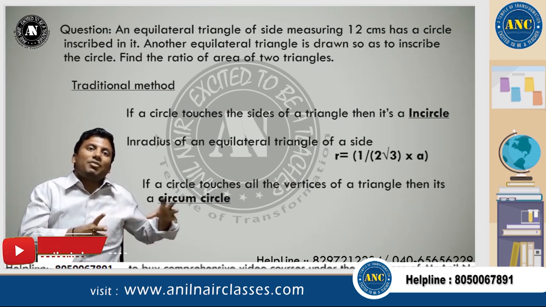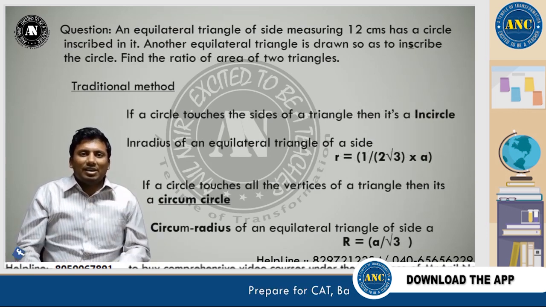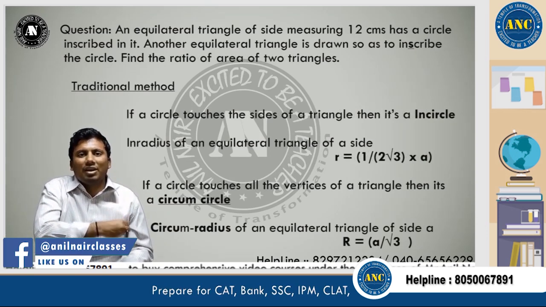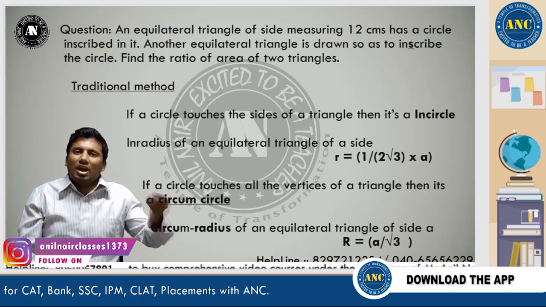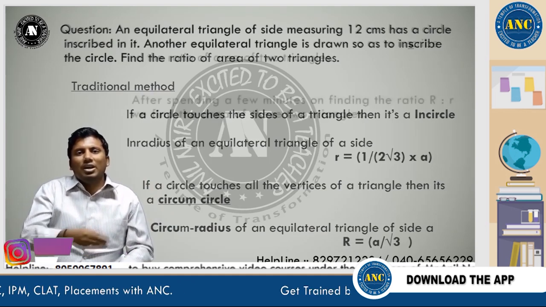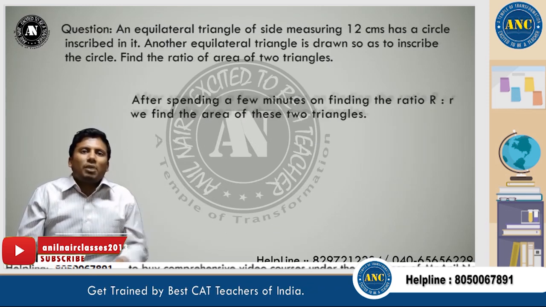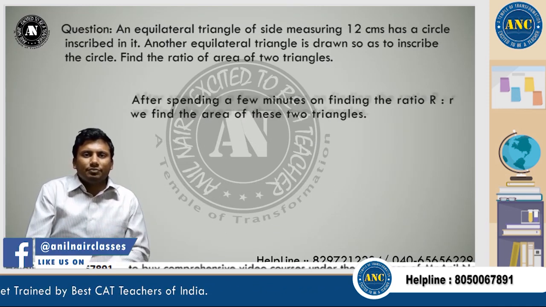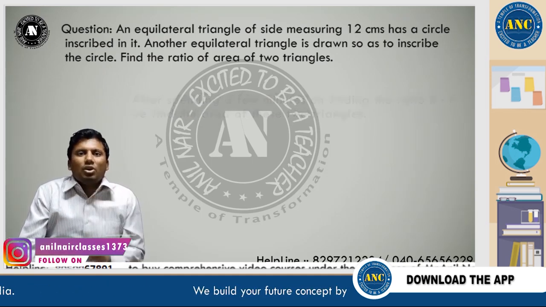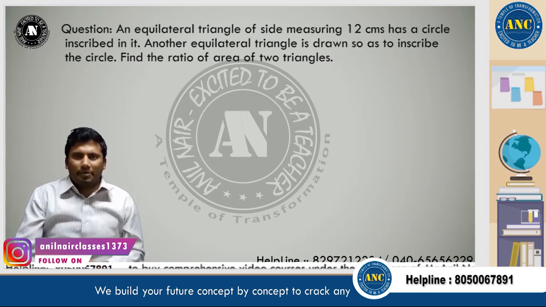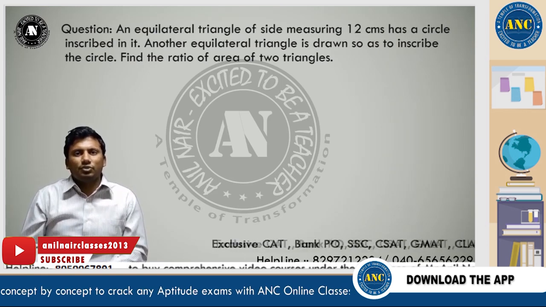Again, we will use the concept of a circumradius. So we know the formula for inradius of an equilateral triangle, and we also know the formula for circumradius of an equilateral triangle. Then by using this small r and capital R, we will find the ratio of the area of the equilateral triangle. This is how students will solve this problem. But if you think for a minute, this question can be solved without using pen on the paper. Let us explore that concept.